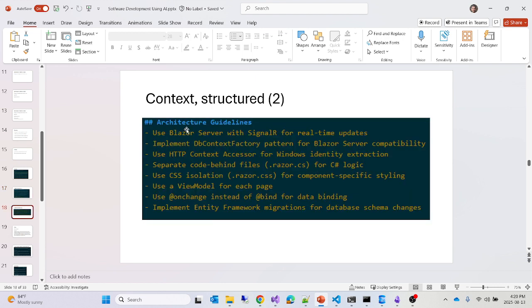Here are the architecture guidelines. You might object to calling this architecture, but I just wanted to make sure that it created code behind files and CSS isolation, because I don't want to deal with that at the 15th increment when it's really necessary. In the beginning, it is not, but it's good to start on the right page.